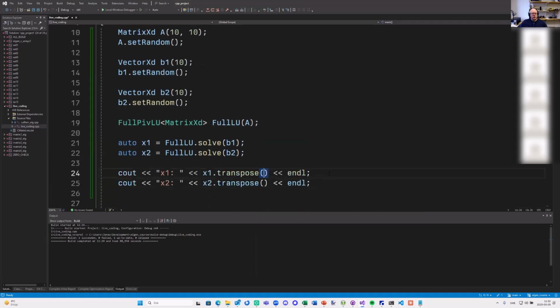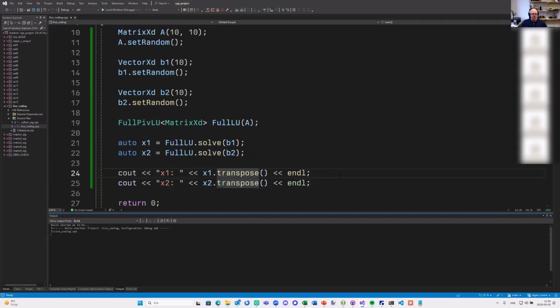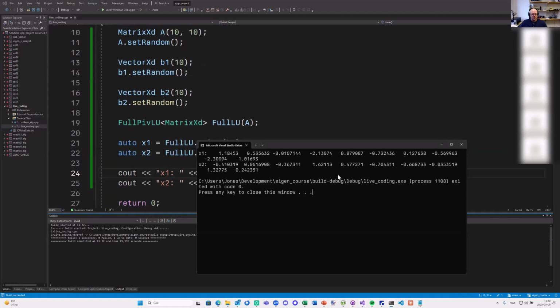And we can just print them out like this. So let's see what happens. So I get two solutions from that.